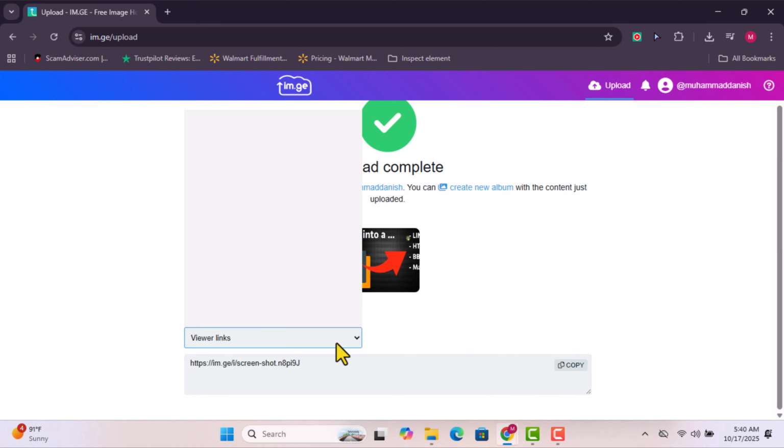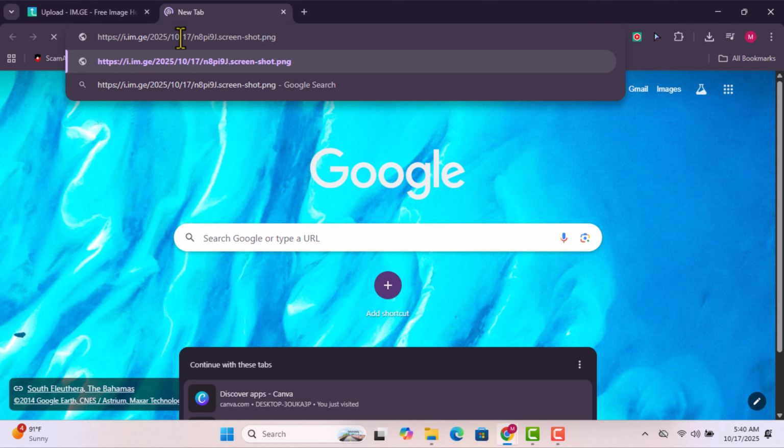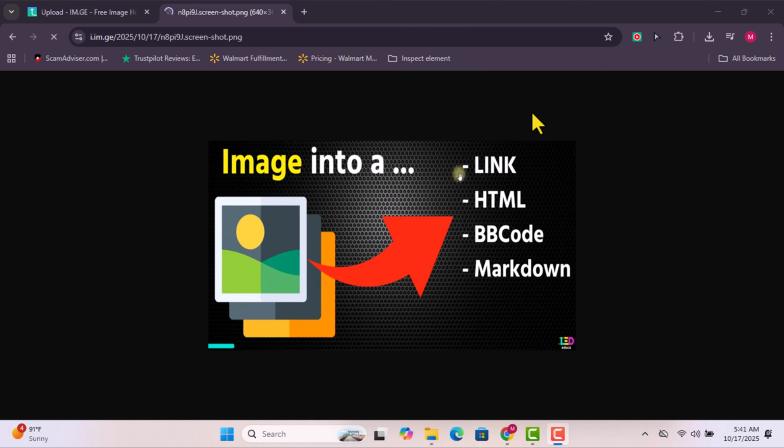Click on Embed Code, and under the Direct Links section, copy the link and share it with anyone. Open your browser, paste the link, and hit enter. You will see the image that you created a link for. It's that easy. You can now turn any photo into a quick shareable link in seconds.